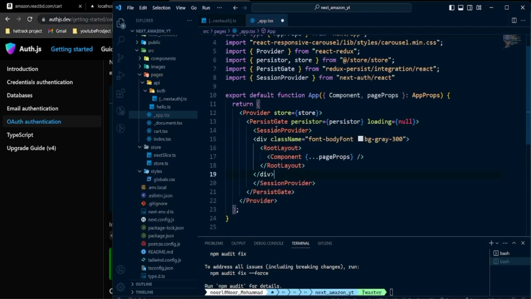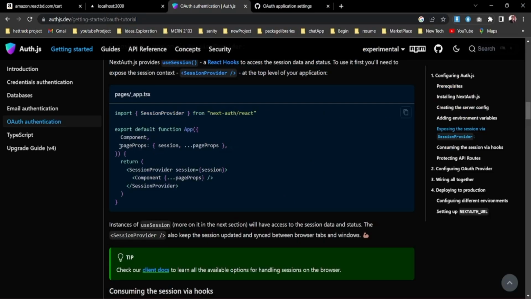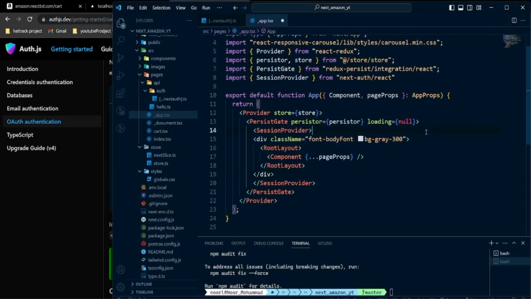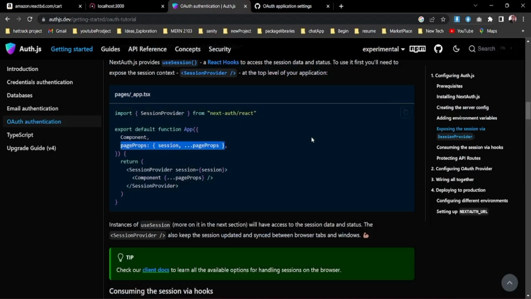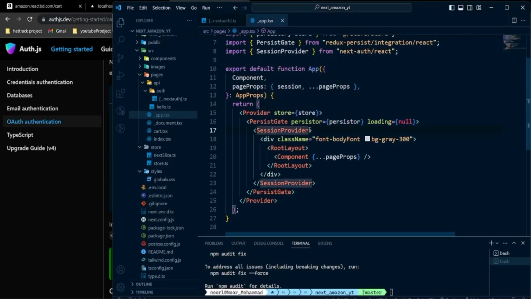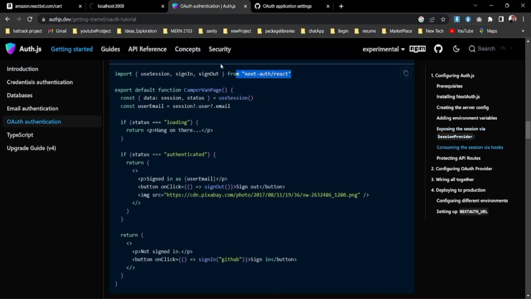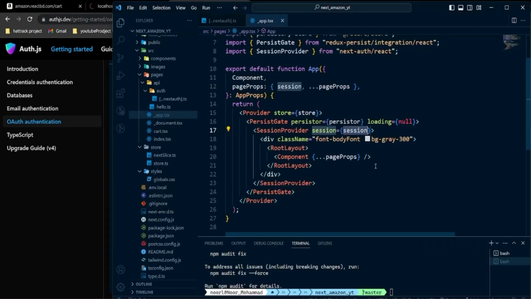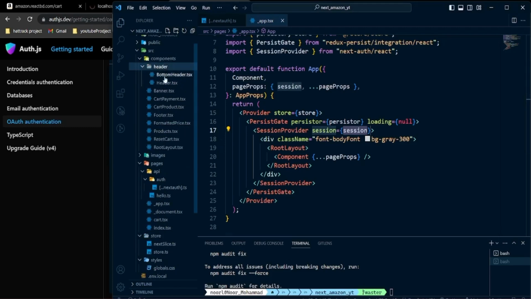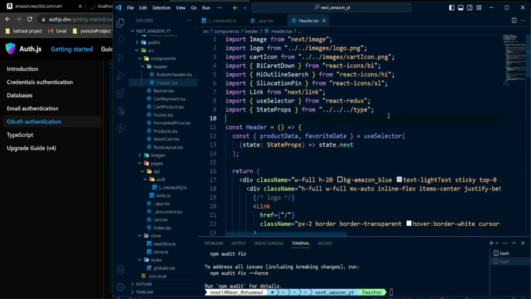And now I'm going to paste everything, and inside that provider, as you see over the page props, we need to modify our page props. So that is the page props. We need to pass that value for the page props. And for that session provider, we need to pass a session, which will be the session. Now let's go back to localhost, and after doing that implementation, we need to get this value, that use session, sign in and sign out. And of course, we're going to do it inside our components, and then it will go back to our header.